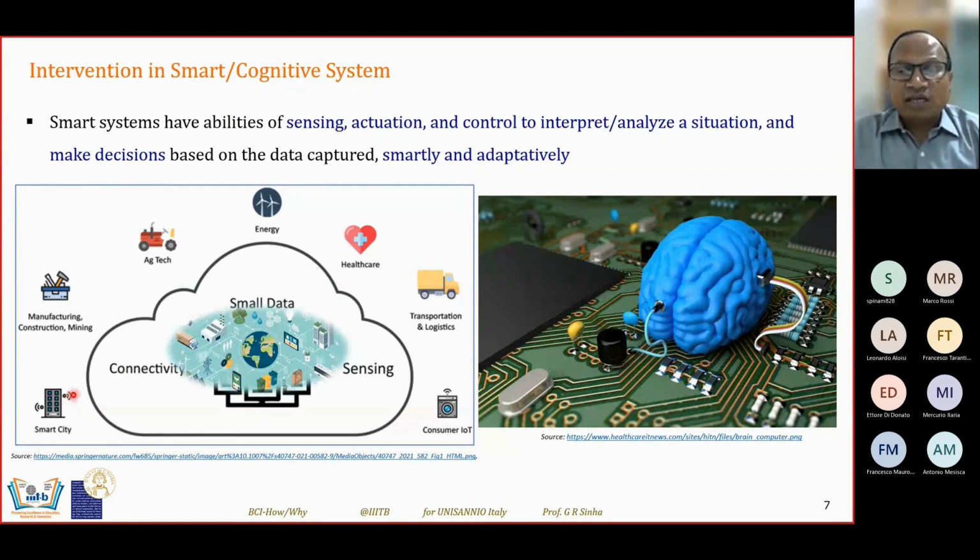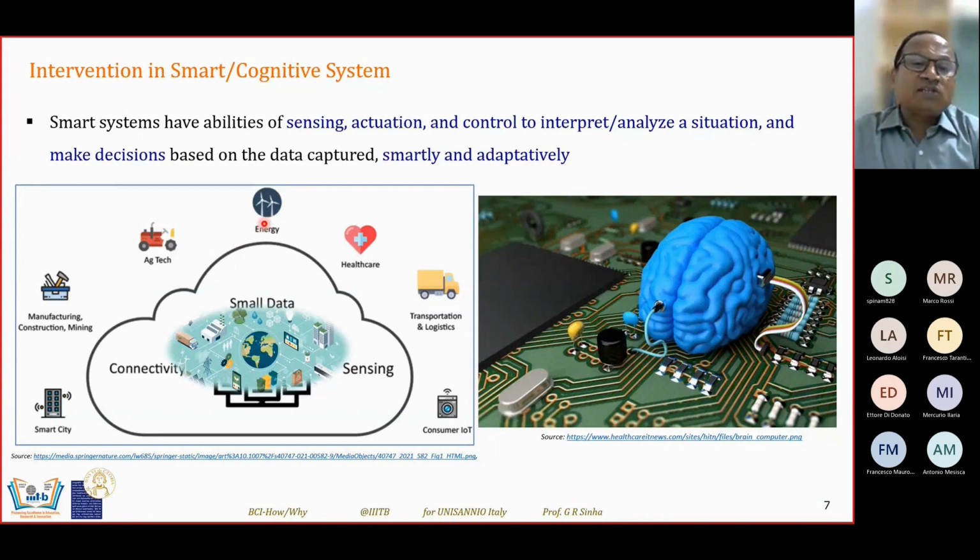city. We are working on a project called smart city in my institute, funded by a Japanese company as an industry supported research we are doing, and then manufacturing, construction, and mining areas, agriculture technology. There is a lot of work where artificial intelligence is being used. I don't want to talk about all these things in much detail because our course is on, I'm sorry, cognitive science. It's BCI role. So here, not much of BCI is used.